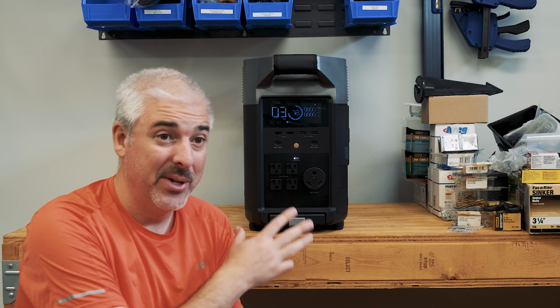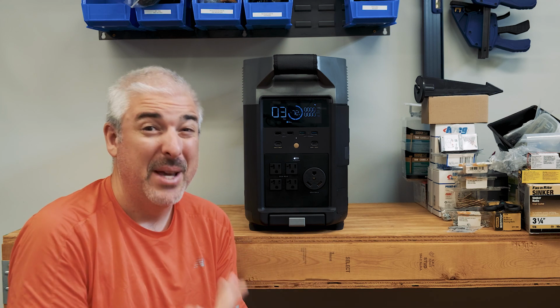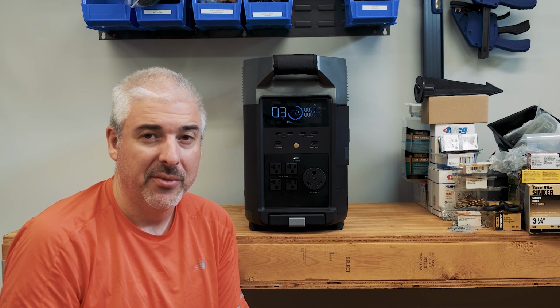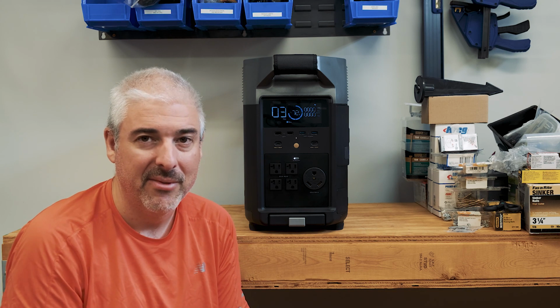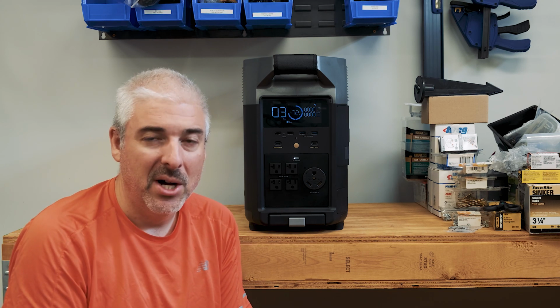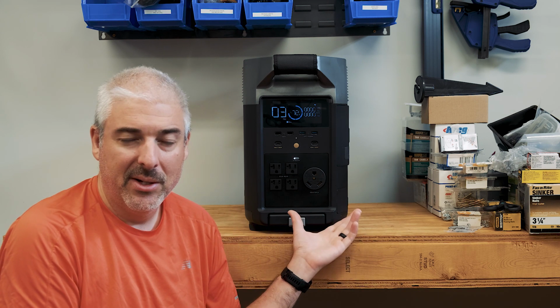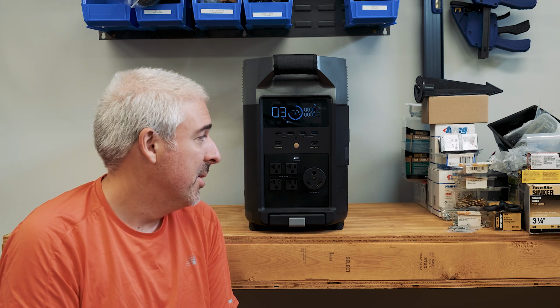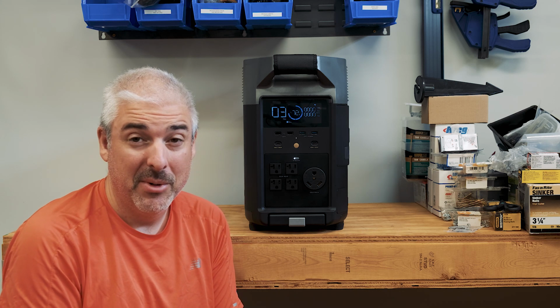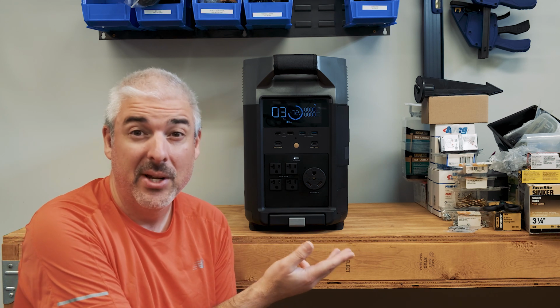Assuming that Ecoflow gets the rest of the components out, and this is not their first product, based on the caliber and nature of their marketing. And yes, you can just throw money at marketing and make things look good, even if you're 2 guys, a tumbleweed and a dog sitting in a shanty somewhere. But it seems like they're a going concern. They seem like a company that's thoughtful and is approaching things the right way. So I don't have any doubts that they'll get the rest of the components out. They are saying October, so that's 2 months away, so not a lot of time to wait.